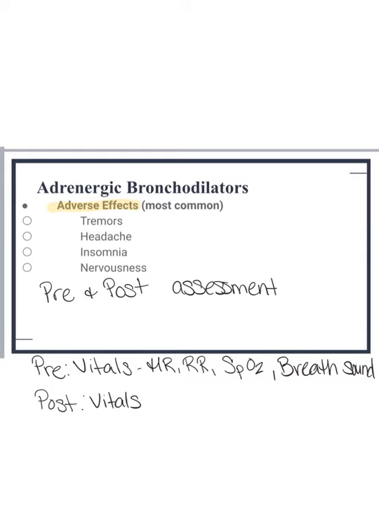Some breath sounds you might hear pre are wheezing, tightness, diminished. Post, even if it's improved a little bit, you can still hear wheezing, but it's not all throughout. Maybe it's just one lobe. You're comparing, am I doing treatments that are helping the patient? Do I need to order them more often? Then you can take it from here and say, okay, well, this is my third.